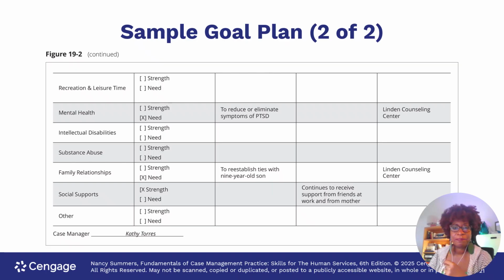Once again, they do not have to have a strength or need. I will give you a number because I do want to see that you have the ability to write a basic goal and then to also have a resource for that goal. I will let you know in class what the number is that you should have. I don't want to see that you've only checked 2 things. There should be several things that are strengths, and several things that are needs as well.